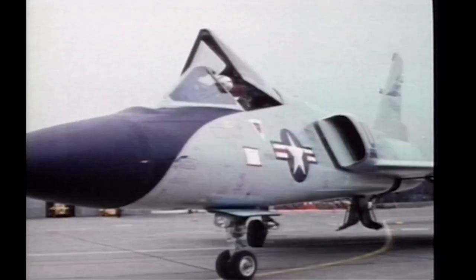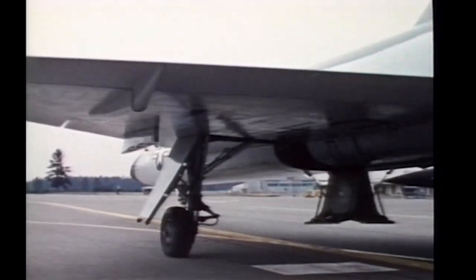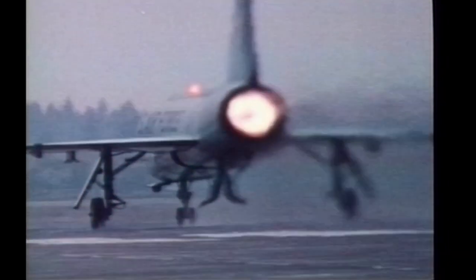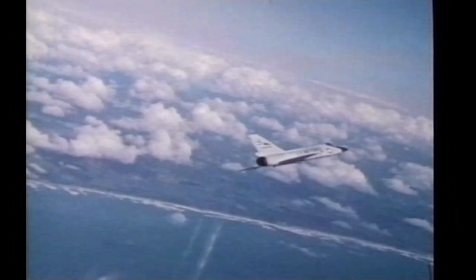Interestingly, the Convair F-106A was to use the same Pratt & Whitney J75 engine as the Thunder Chief, though later development saw it fitted with an even more powerful version of the J75. In mid-1957, the F-106A was given the popular name Delta Dart and went on to be regarded by many as being the finest all-weather interceptor ever built. It served on active duty with the US Air Force for almost 28 years, much longer than most of its contemporaries.